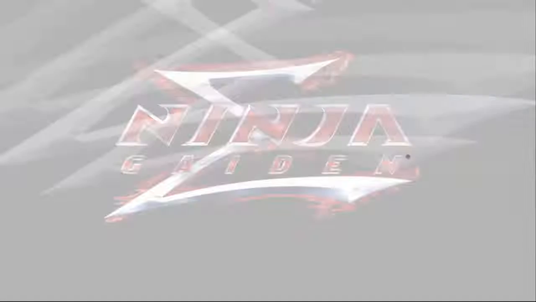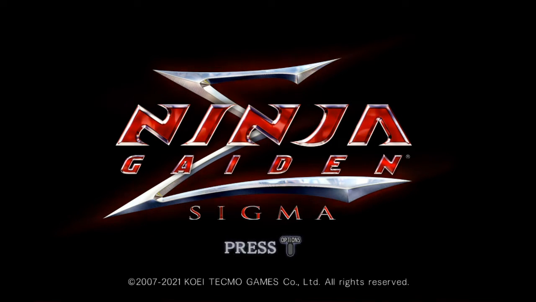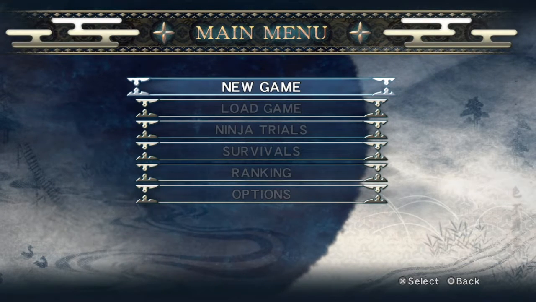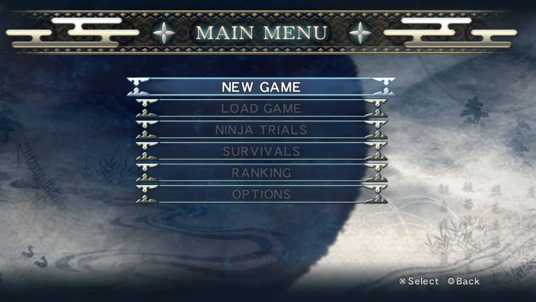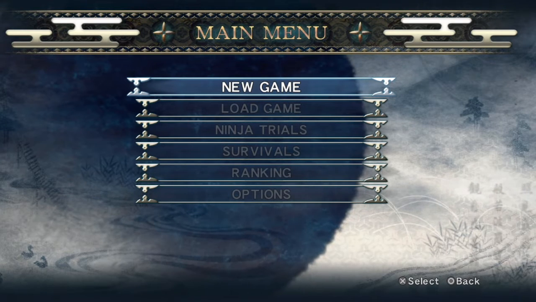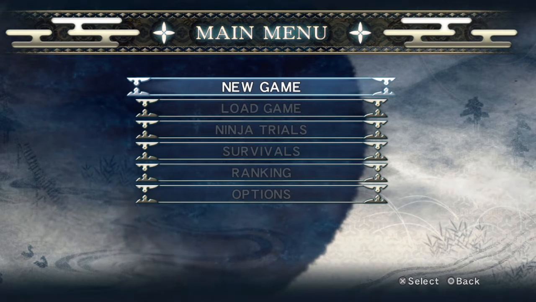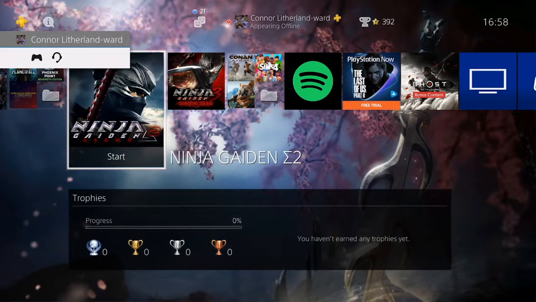Ninja Gaiden Sigma. Now Ninja Gaiden games, they've been going for years. I mean, they were going back on the old Sega and stuff like that. So they're not a new concept, but they recently brought out a remaster of Ninja Gaiden Sigma. What was it? Sigma 2.